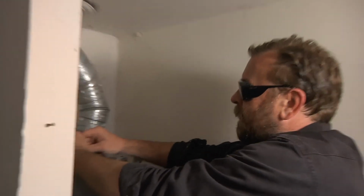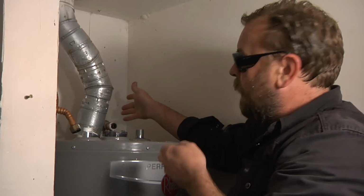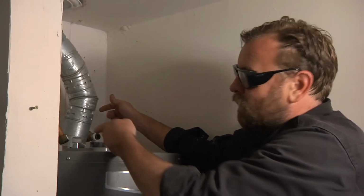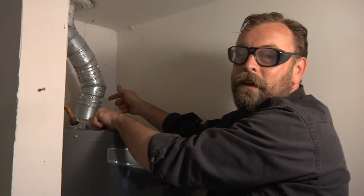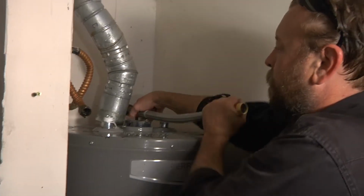See, I just had a great idea that I was going to hook up the cold water supply line to the water heater and then push it back, and it's going to open the valve, but it's okay because it's hooked up. But then right before I did that, I realized if I don't hook up the hot water feed line, then instead of just shooting in my face here, it's going to start shooting out of the hot water line. So I need to do both of them. No. Not going to work. I might have to.